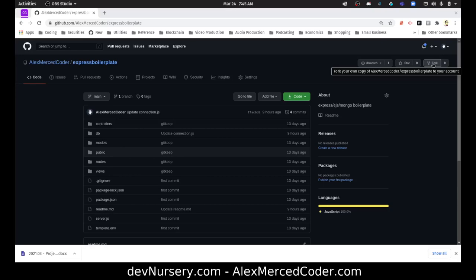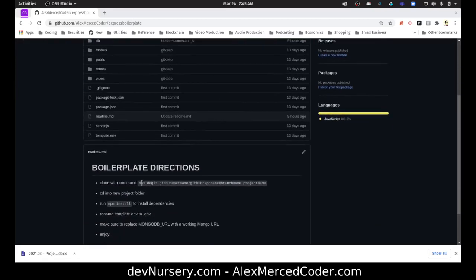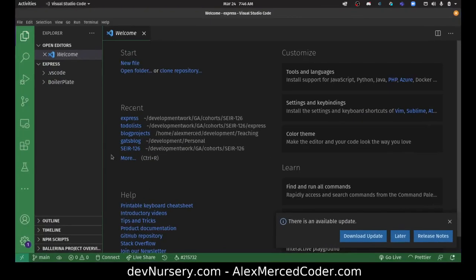One of the things I do love about Express, because some days you just feel like coding this way, and some days you feel like coding that way. I want to be using degit to clone the project. Degit's a library that allows you to clone GitHub projects with ease, without having the residual repository left behind. Usually if you clone a GitHub repo, you're left with a repository on your computer.